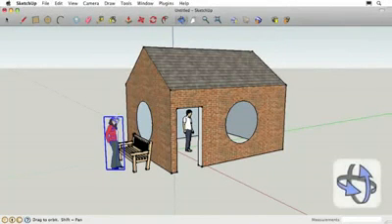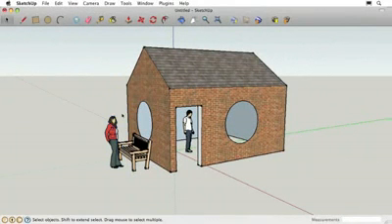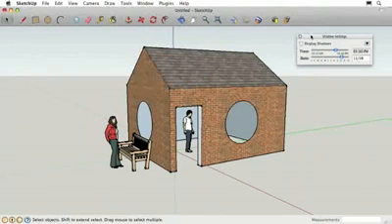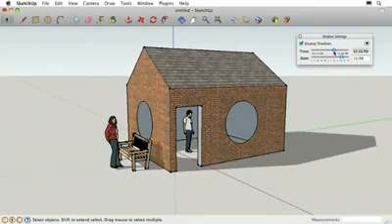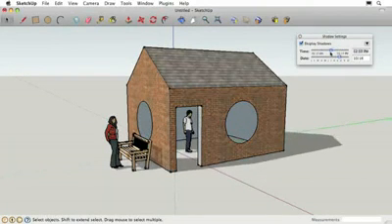I'm going to get my Orbit tool to take a look at what I've got. And, well, at this point, actually, I'd like to show you something that really just advanced users of SketchUp use, but I think you'll get a kick out of it. So watch this. I'm going to go to Window, and I'm going to turn on Shadows. And the little Shadows dialog box opens. Now if I click Display Shadows right there, and then I move the time slider back and forth, do you see how the shadows are moving? I'm going to move the date slider as well. And that's because these two sliders are controlling the position of the sun in SketchUp, which changes the shape and the position of the shadows.